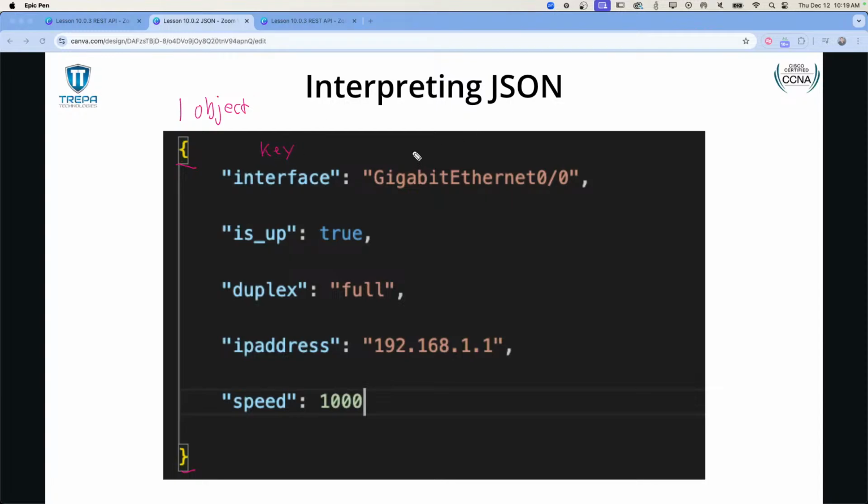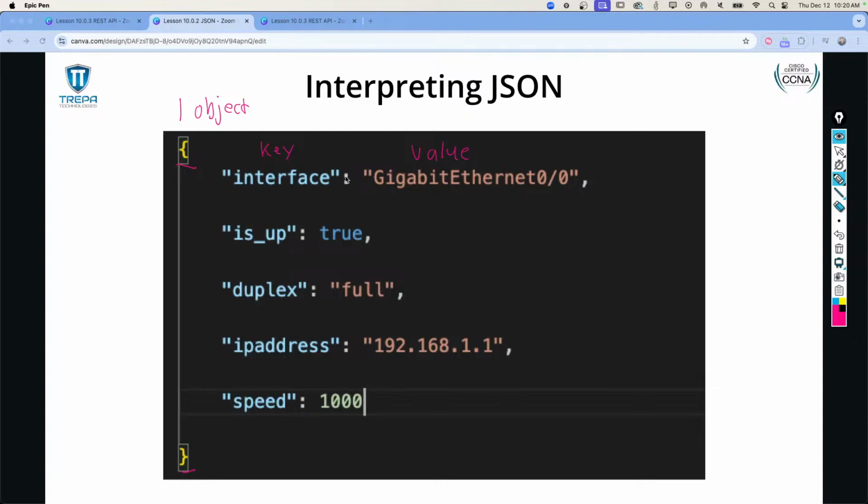This is a key, and this is the value. Let me bring my pen, hold on. See that? It's a pair. The key, colon, its value. So interface equals gig00. It's really another way to read it, okay?